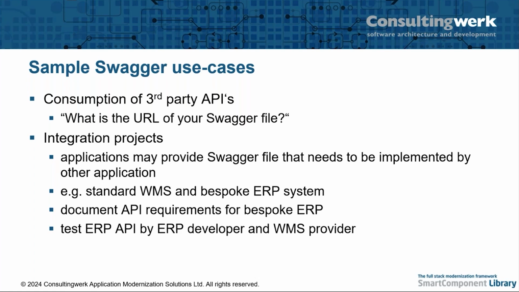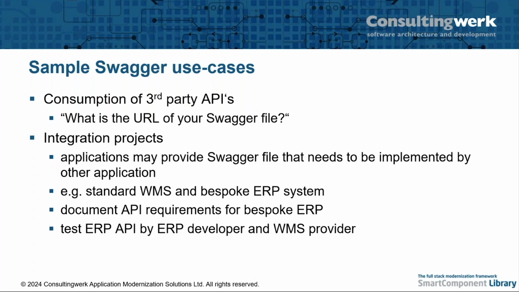When we support our customers during integration projects, nowadays the question typically is, where's the Swagger file? Where's the Swagger file describing the APIs that we need to talk to, or the endpoints provided by an application that we need to talk to? Or what are the endpoints that we need to provide in order to be accessible by another application? Swagger is generally used to describe HTTP-based APIs, and more HTTP-based APIs are used. Likewise, Swagger is typically used to describe JSON messages, but can also describe XML messages in the same way.